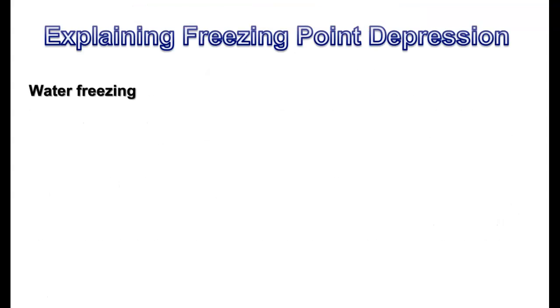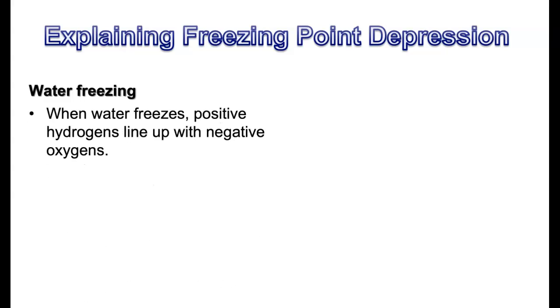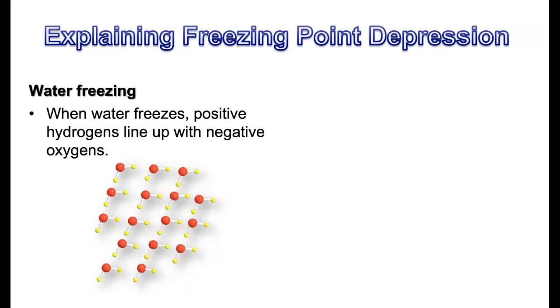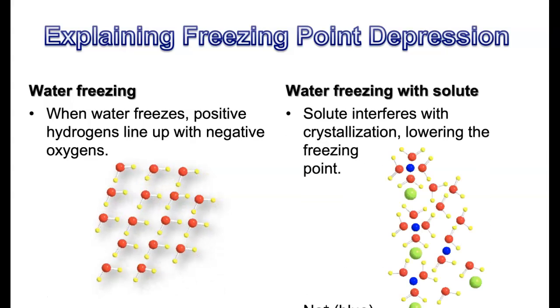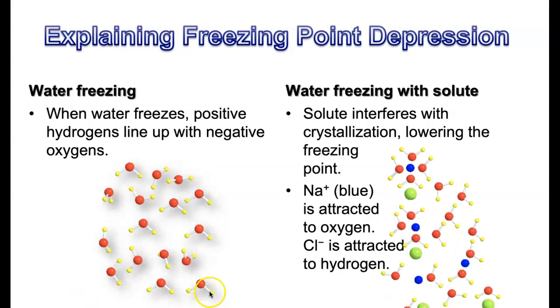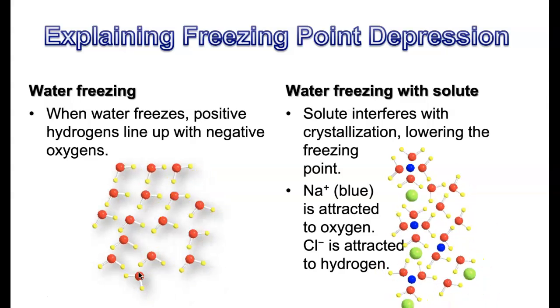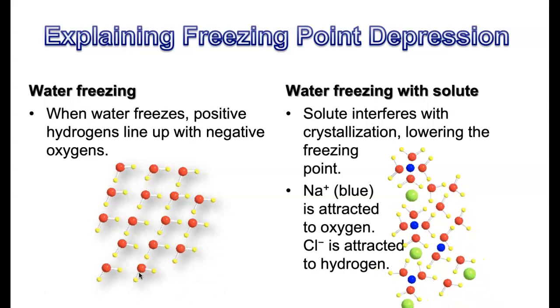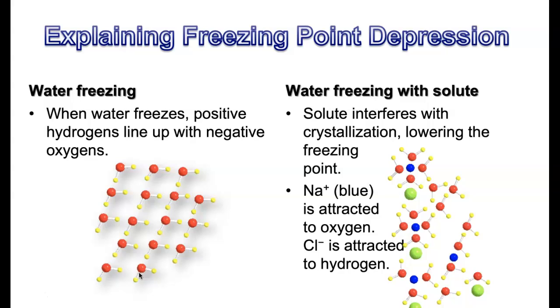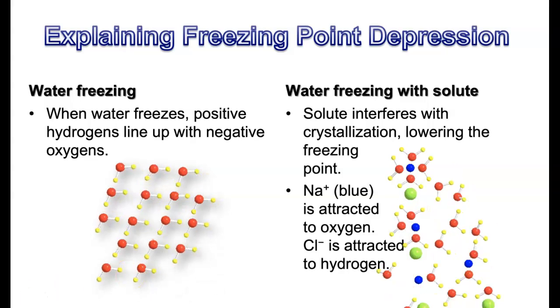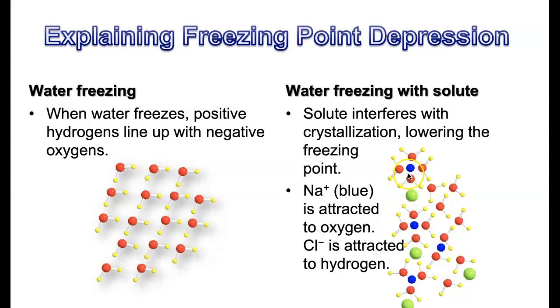Here's another example of freezing point depression. So remember when water freezes, we've talked about water with those hydrogen bonds, that all the water molecules have to line up a certain way in order to freeze. Well, when we add a solute in there, take a look at the solute particles, salt, Na in blue and Cl in green. The solute particles sort of interfere with the hydrogen bonding of the water molecules. And this is what causes the water to freeze at a lower temperature, because the water particles are very attracted to the solute particles, more so than themselves.